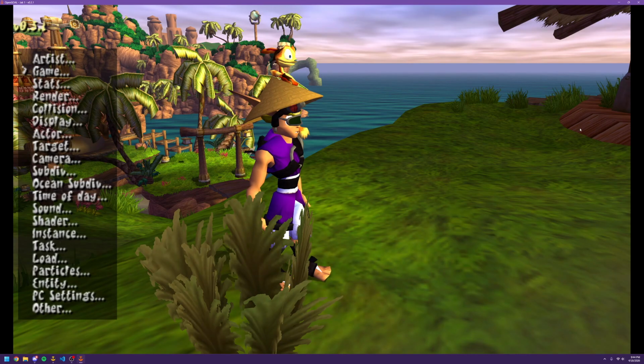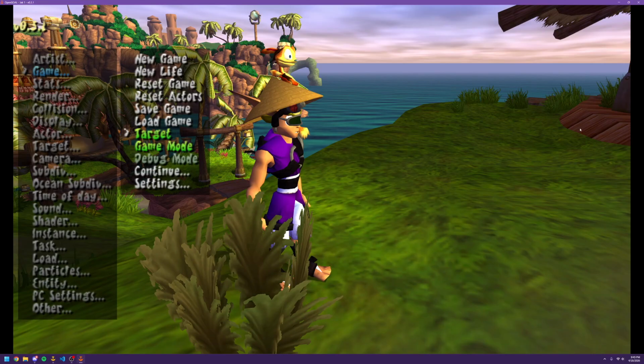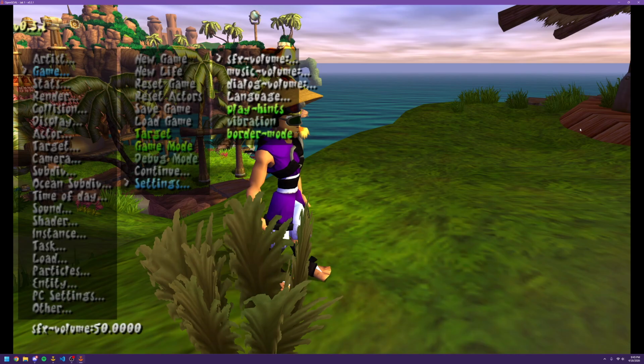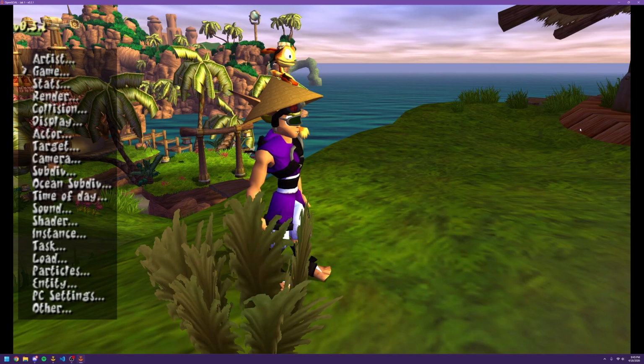A couple other things I want to show off here in the debug menu that can be useful. First, I guess let me tell you how to navigate the menu. So X obviously gets you forward in options, and if you press square, it'll go back in options. Use the D-pad to navigate it, and you can press left and right to skip, like, I think it's 5 options at a time.